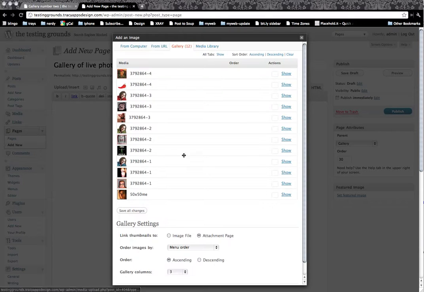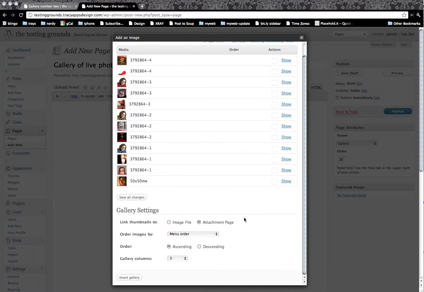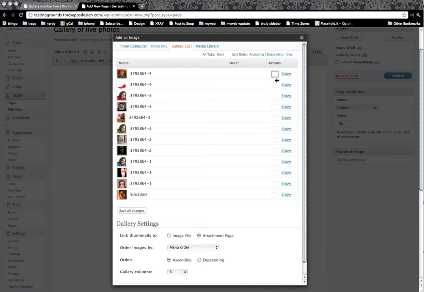So in here I see my gallery. Here are all the images that I just uploaded. Because I uploaded them all on this page, it recognizes this as a grouping that I probably meant to make. And here I can change the order. So if I wanted to make this one first, this one second, third, fourth, this will change the order of these. And if I save all changes, then it's going to reorder those as I put in there. Of course, I haven't put any in here, so it treats those as 0.